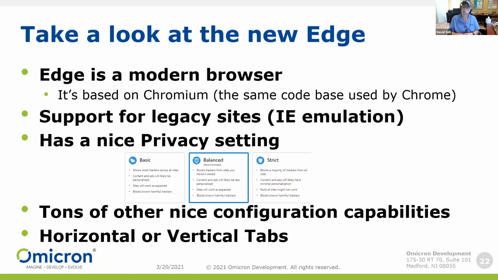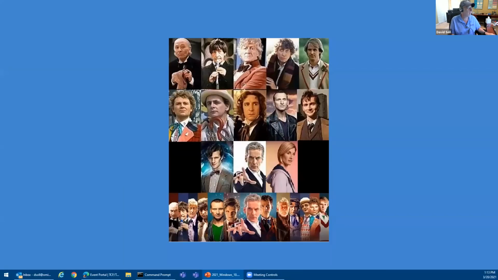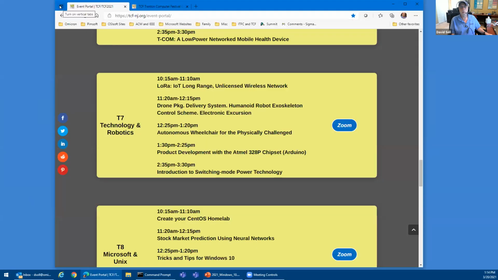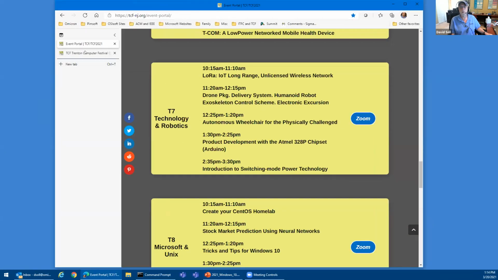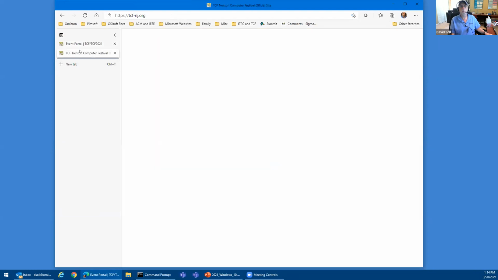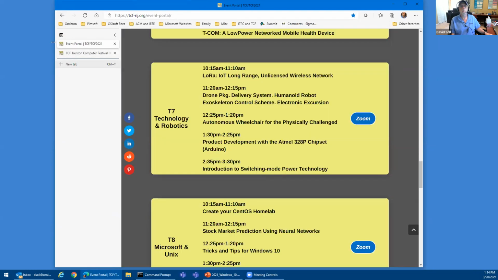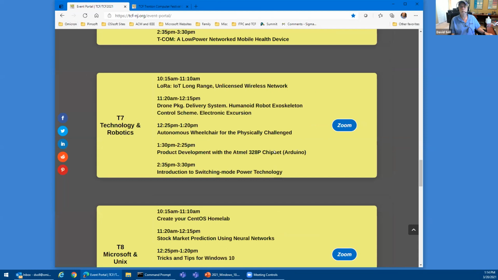One of the other things is you can have the tabs along the top, or you can have them along the left-hand side, by just switching pretty simply. Let me see if I can get Edge up and running here. Here's Edge, and here we are. And you see here this little button. Look at that. Now I've got them here. These are my tabs, right? Or I click on it back here and I'm back to the horizontal tabs that you're used to. So it's kind of nice.